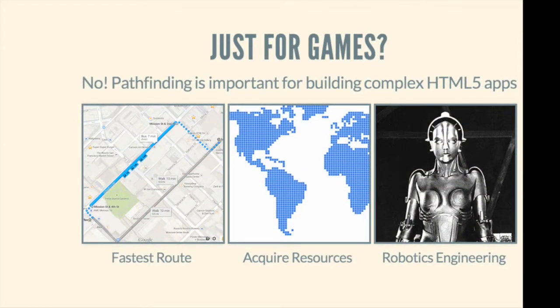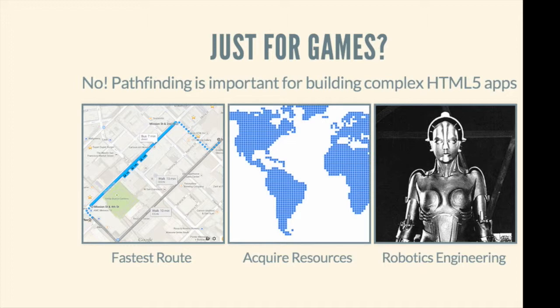Also, the AI pathfinding algorithms that we're going to be talking about are not solely focused on games, which is, I think, what a lot of people think of when they hear A-star pathfinding or AI. The most practical applications: every time you load up Google Maps, that's all pathfinding data coming back from the server to tell you how to get from one location to another. Pathfinding can also help you with acquiring resources, for example ship routes, trucks, getting to different areas. It all helps with optimizing and figuring out the most optimal routes.